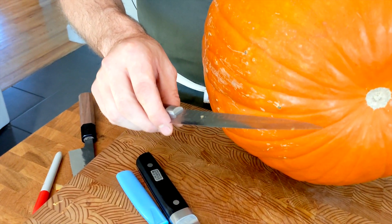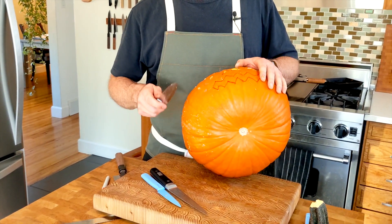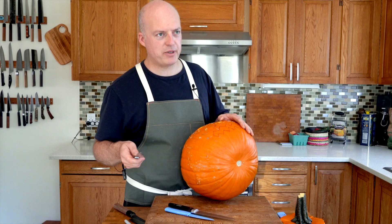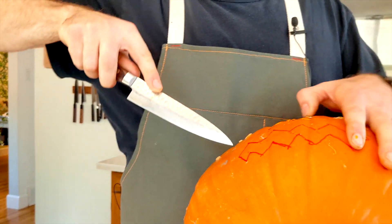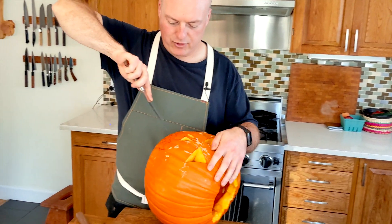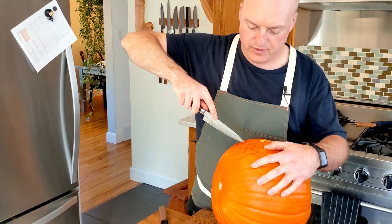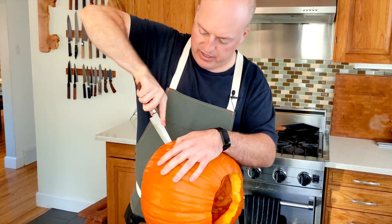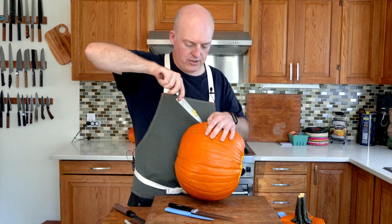This is a good old petty knife — a 135mm petty knife. This is a really great knife to have in your kitchen for so many different things: cutting a piece of cheese, slicing a cucumber because you're going to stick it in hummus, if you just came home from shopping and you're starving. Going around popping out the teeth here, trying to keep spinning the pumpkin so I keep having the knife traveling away from me. If you're going to be a control freak about something it should be about using a knife and not cutting yourself — also known as knife safety.